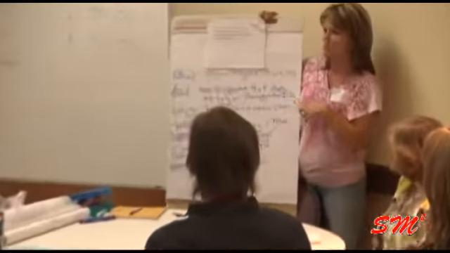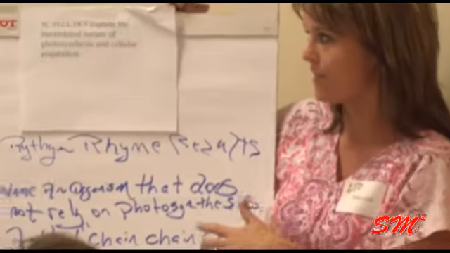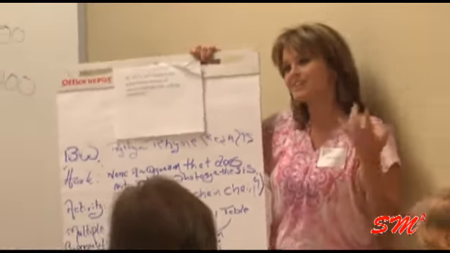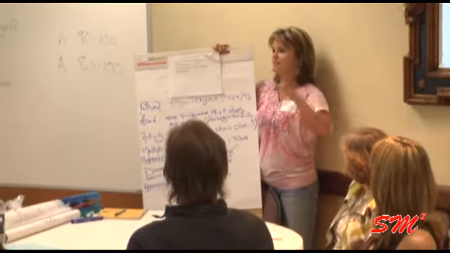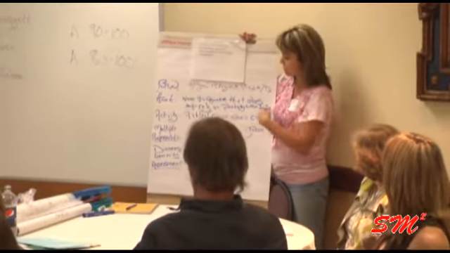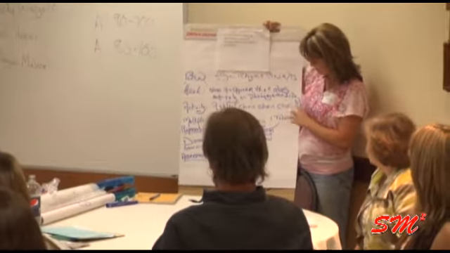When we get to the electron transport chain, we sing the little Aretha Franklin part, "Change." My kids walk around school singing that, but it helps them remember that that's the part where it goes from the excited electrons into the valence cycle.